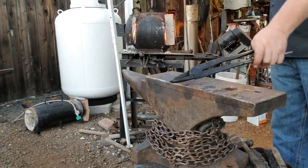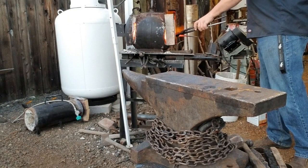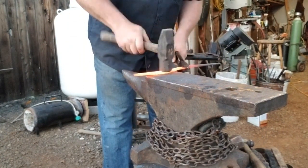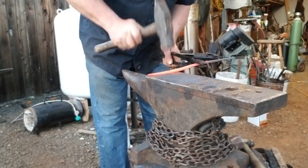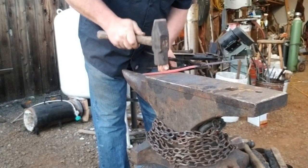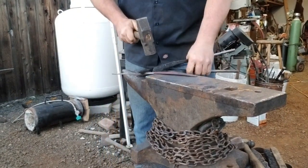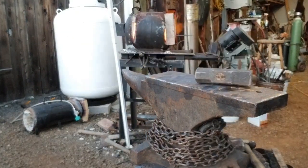I've hammered in the point to the tip of the knife. I cut out a lot of video — I had an hour or so ready and thought nobody's going to watch that. What I'm doing here is working on the opposite side: whatever you do on one side of the knife you want to mirror on the other side. I'm lifting that spine up about an eighth of an inch — maybe not even quite that much — then hammering in the bevels. The bevels are just the flat part that leads from the back of the knife to the cutting edge.